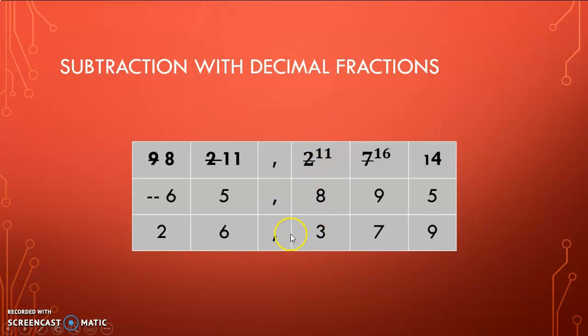I put my comma. Then I had 1, if you remember correctly. I cannot subtract 5 from that. I have to go and borrow from my 9 and it becomes an 8. So now it is 11 subtracting 5 will leave me with 6. And 8 minus 6 is 2. Do you see it's very straightforward? It's just like subtracting any whole number. If you don't have enough, you go and borrow. Remember your commas.